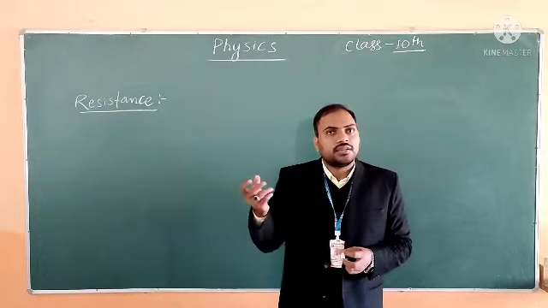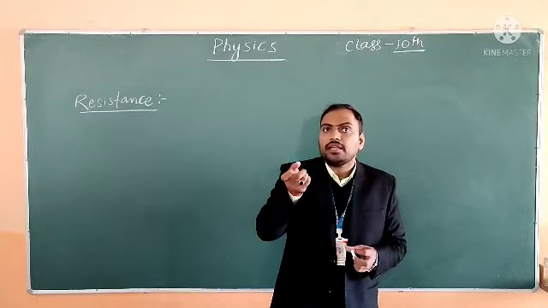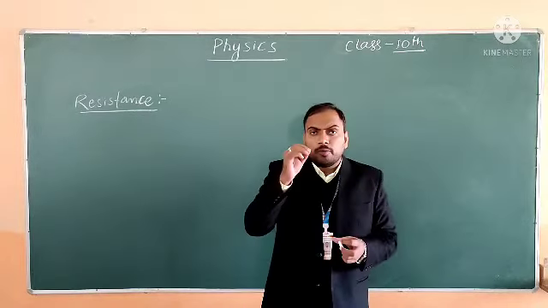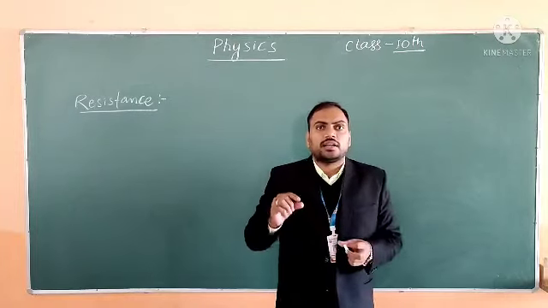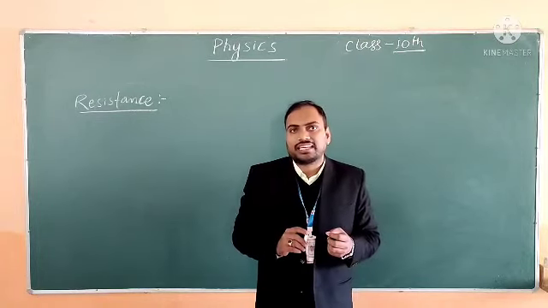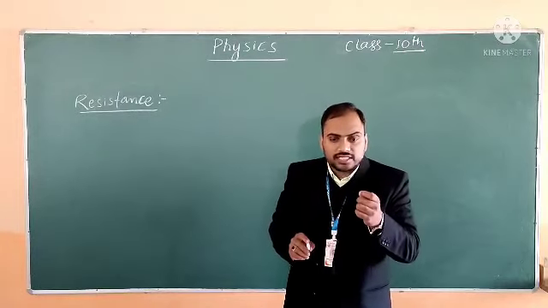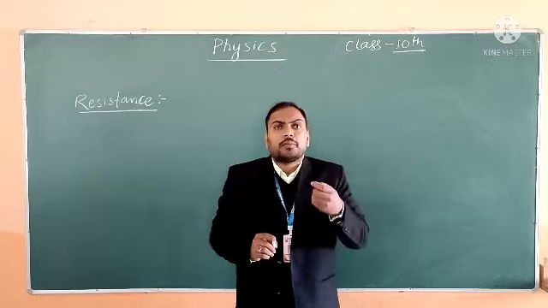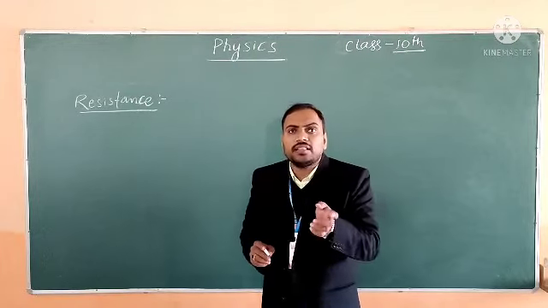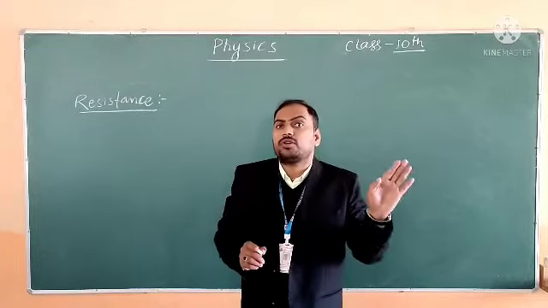Resistance is the physical thing that is offered to the movement of electrons inside the conductor. The movement of electrons inside the conductor faces a problem while colliding with the positive ions of the conductor. This causes friction, which offers the resistance. So resistance is a property of the material, which is offered by the material when the electrons flowing inside the material collide with the positive ions of that material.